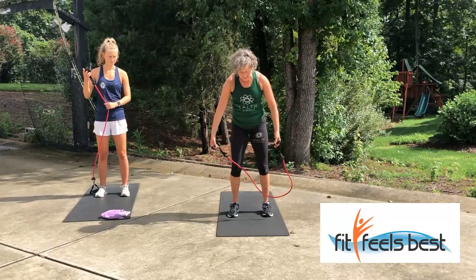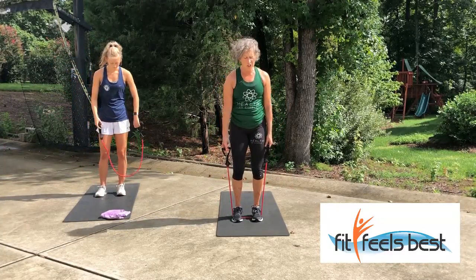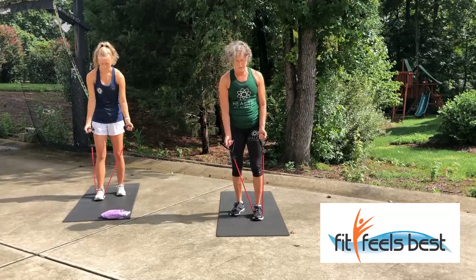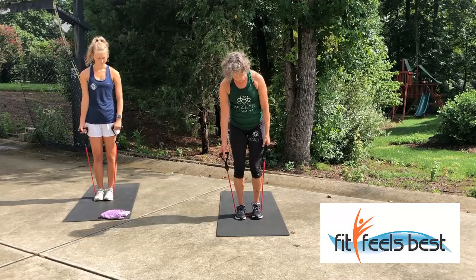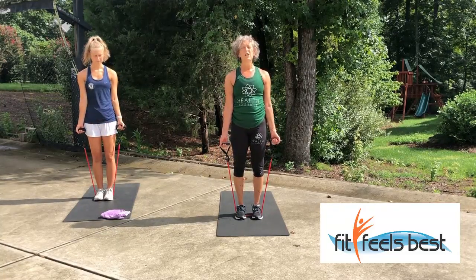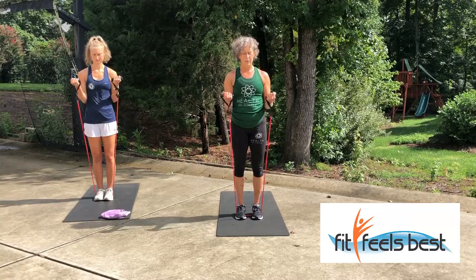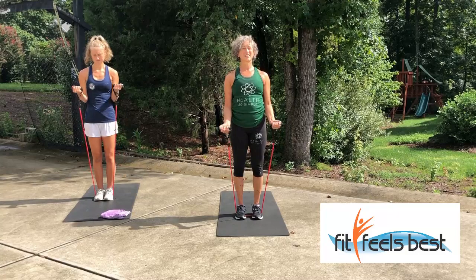So we're going to stand either both feet on the tube, or if it's too tight, just one foot on the tube. Depending what kind of a tube you have, you may need to do one foot. Let's start off with palms forward, both arms at the same time. Pull up slow and release slowly. Good. Lengthen and lift.